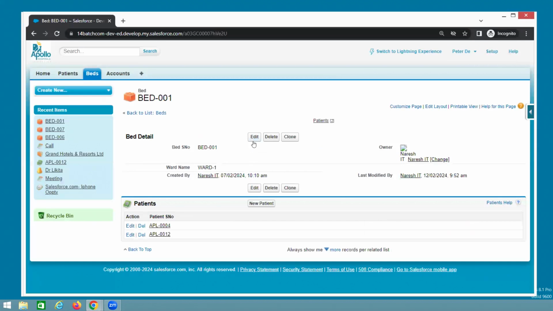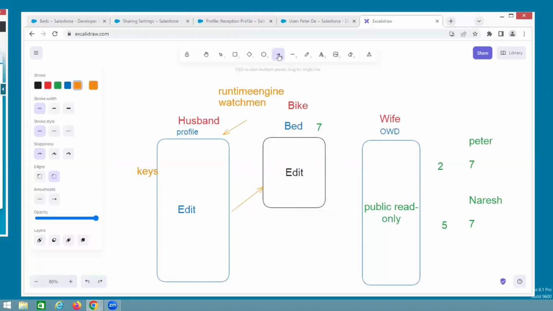The edit button is coming because of the profile level. If you click on the edit button, the runtime engine again goes to whoever controls this functionality: the data level, OWD.